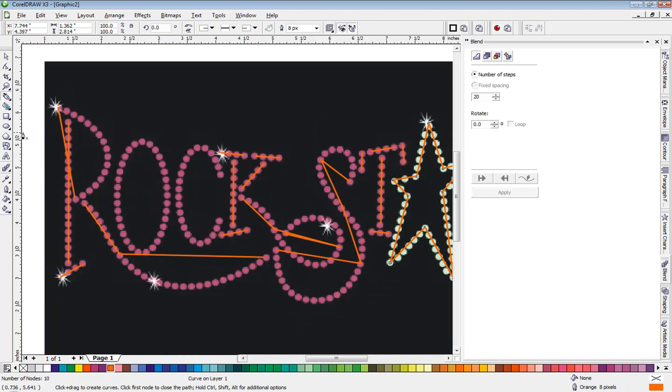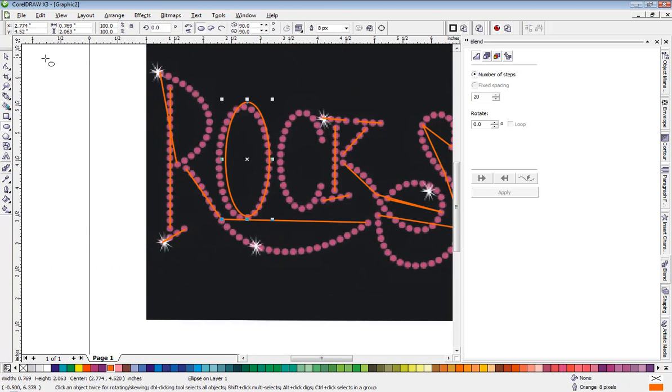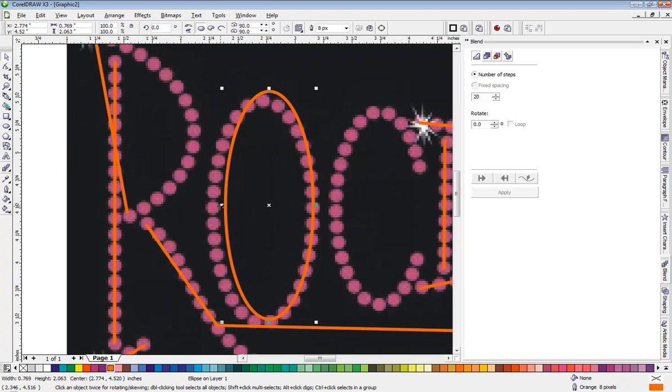We do need a circle to represent our O in rock. So we'll go ahead and manipulate that a little bit. Get this down. There we go.